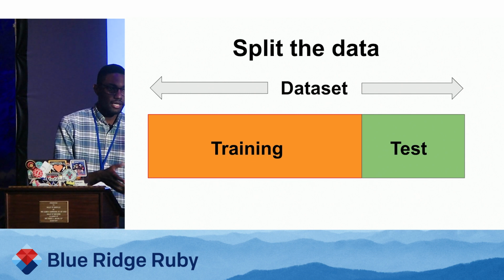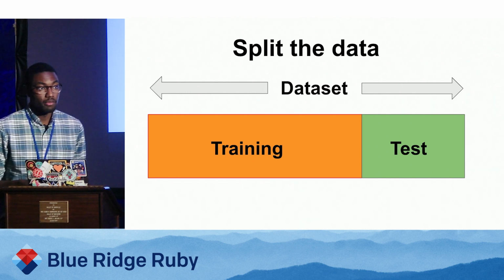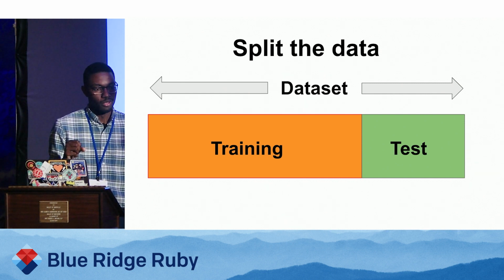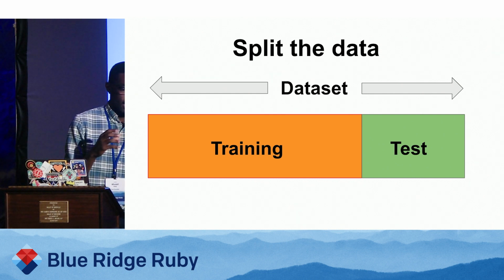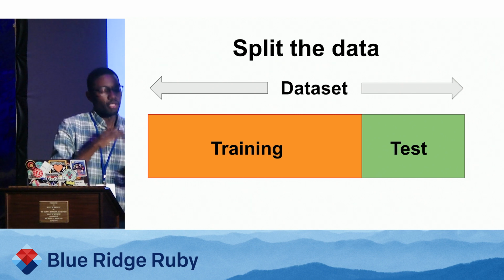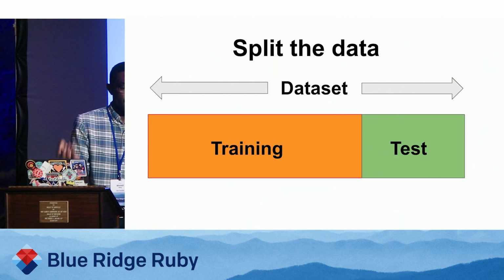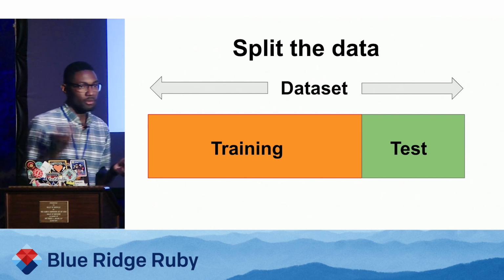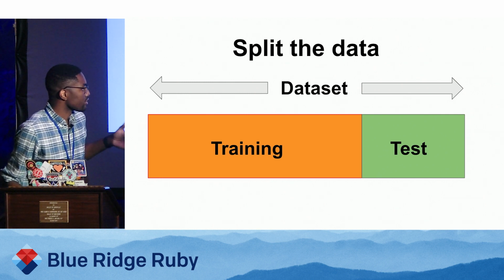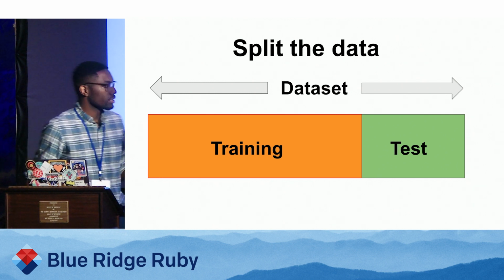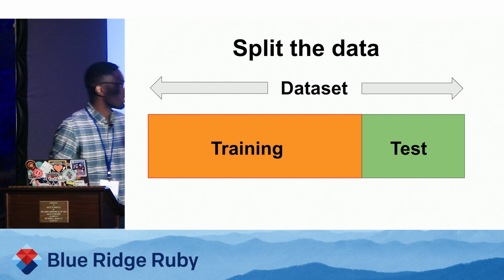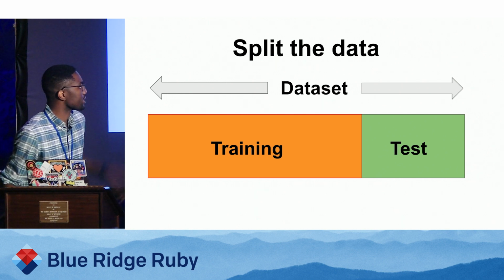We have our training set, which is the set where we're going to put it into the model to build it. Basically, the way it's going to work is you put in the data and the computer will guess what the value is for the maximum temperature that day. Since you're giving it the x value, it'll be able to predict what it is, like it already knows. So it's going to fine tune the model based on those values. Sorry, I'm going to get to that in a later slide.